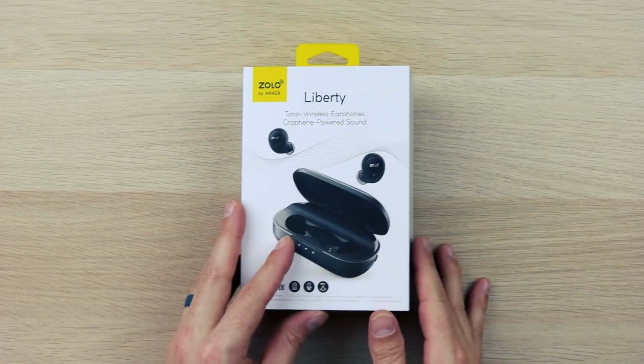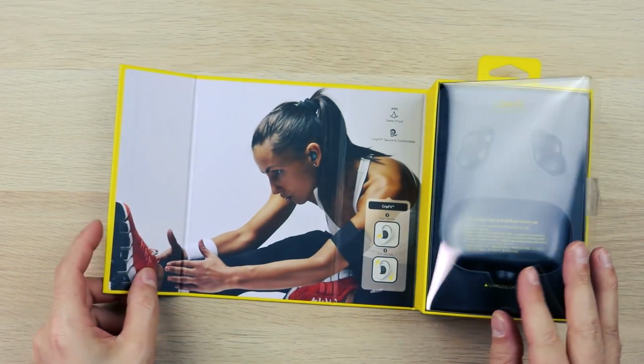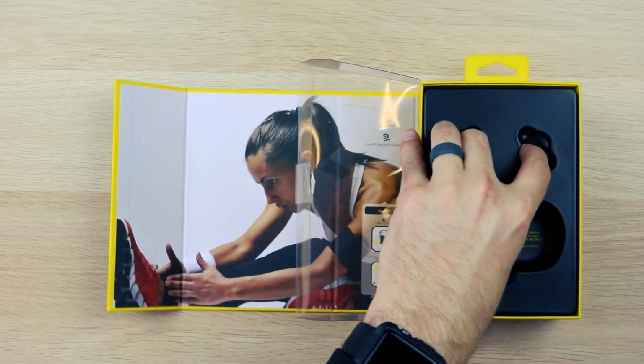But when it comes to Bluetooth wireless earbuds, I think the most important parts that people need to consider is how they fit and how they sound. I'm one of those lucky people who have an ear shape that works pretty well for the AirPods. I can go work out with them, go riding on my electric skateboard, and even accidentally wear them on a roller coaster, and they thankfully stayed in. But not everyone is that lucky. These don't stay in a lot of people's ears, and they don't buy them for that reason.